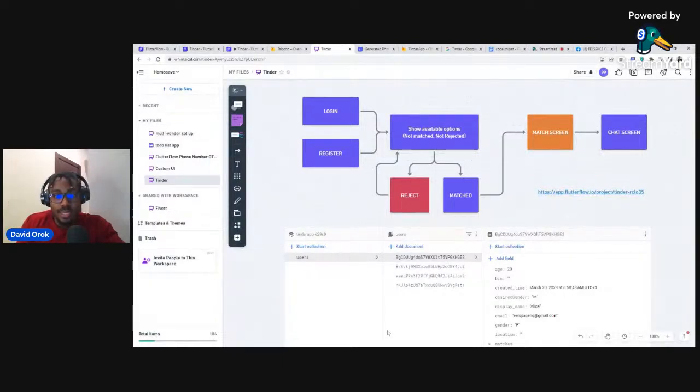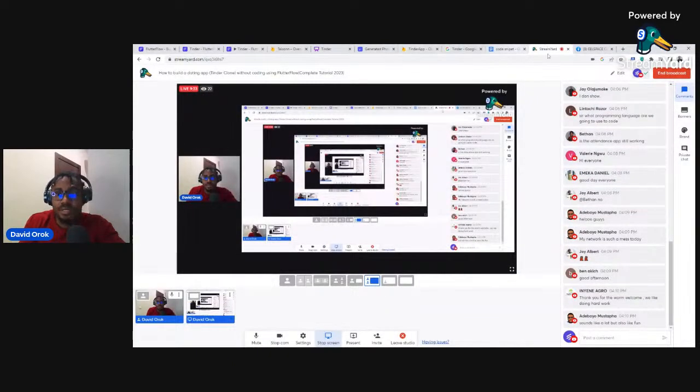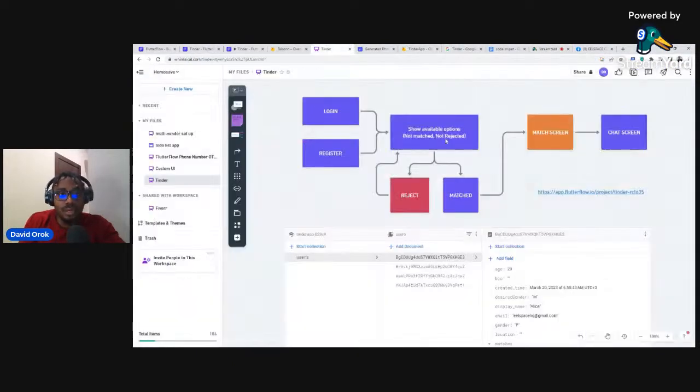Like we always do, I always create some sort of user flow or explanation using Whimsical so you can understand what we are trying to do here. Now, first of all, there's a platform called Tinder. I don't know how many people know about Tinder here in the class. So let me be sure I can be heard. Okay, yes. So there's a platform called Tinder, and Tinder is a dating application where you can actually go sign up and then look for a date.